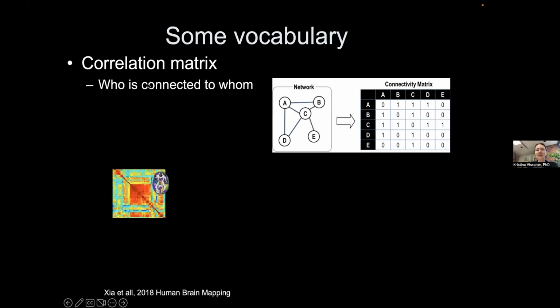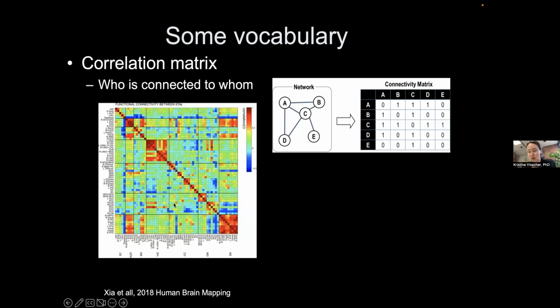Continuing with the vocabulary, we can describe a correlation matrix. The idea behind a correlation matrix is to answer the question, who is connected to whom? So if we think back to that LinkedIn network, we have 5 people here, A, B, C, D, E, and this is how they're connected. We don't have to draw that complicated image that you saw on that LinkedIn page. We can instead just make this matrix. So A is connected to B, but not to E. So we put a 1 here and a 0 here. And you can see that this is mirror symmetric, because if A is connected to E, E is also connected to A. So this is called a correlation matrix, or sometimes a connectivity matrix.